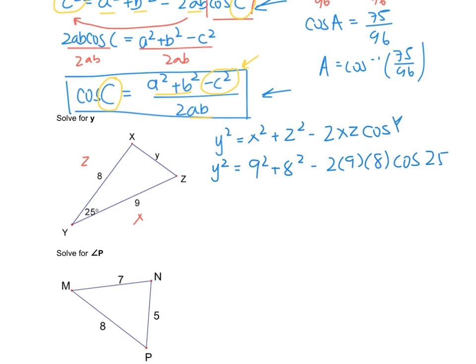So from here, I want you to go to your calculator and type in 9 squared plus 8 squared minus 2 times 9 times 8 times cos 25. And if you press enter, you're going to get 14.4916787. If you want, you can actually write that value in with at least 4 decimals. Now, when you square root your answer, if you have the answer button, click the answer button to bring all the decimals with you. If you don't, use at least 4 decimals the way I wrote it. So now when I square root both sides, hopefully you get approximately 3.8 units.